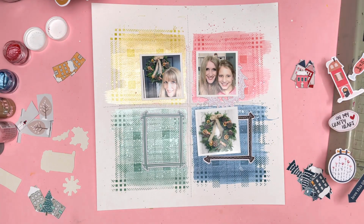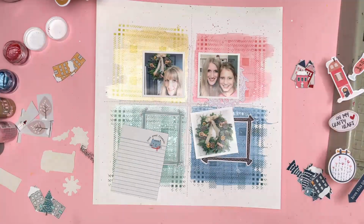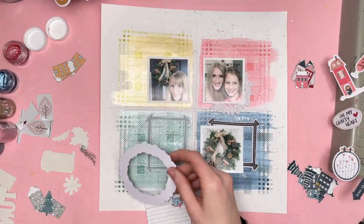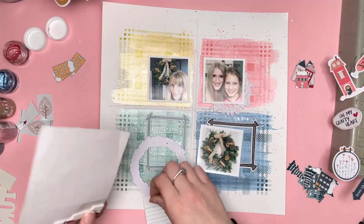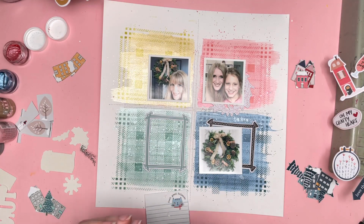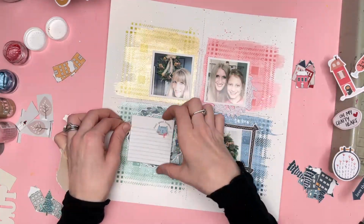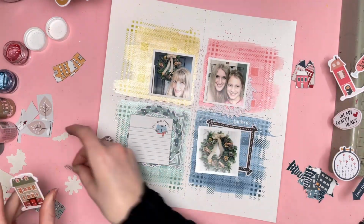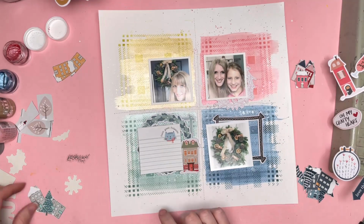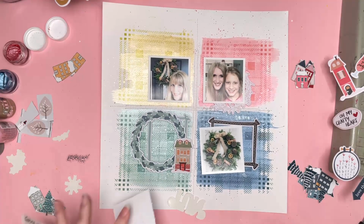So you can see around my layout I have already done some fussy cutting. So I had that sheet of paper with houses all over it, and I've fussy cut some of those out. I have 4 different piles of colours, and you can see I've got chipboard pieces picked out and stuck on my trimmer to the right side of the screen. What you can't see off screen is another little dish top left that, oh, I just knocked the mic over, sorry, I've got things stuck to as well.